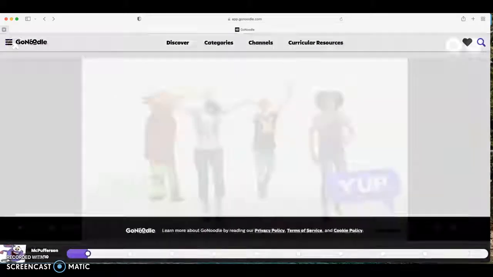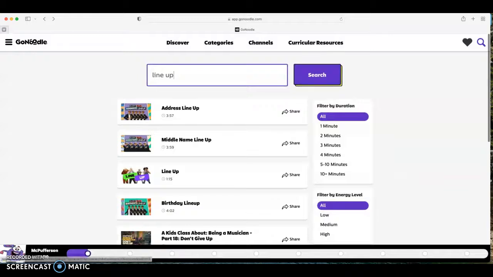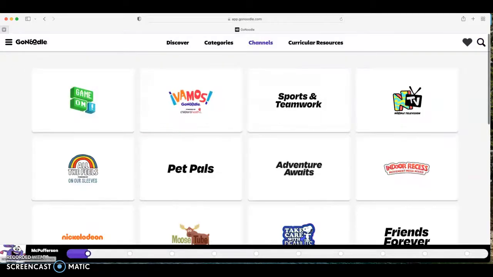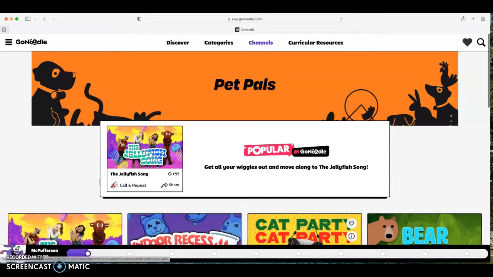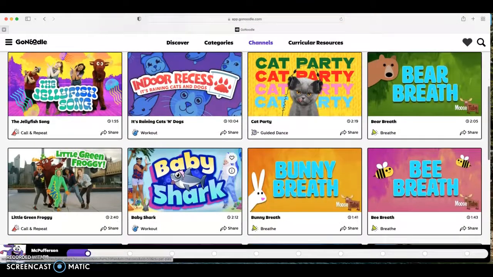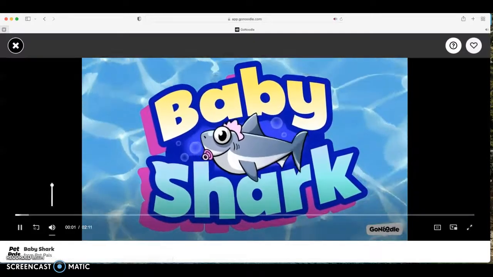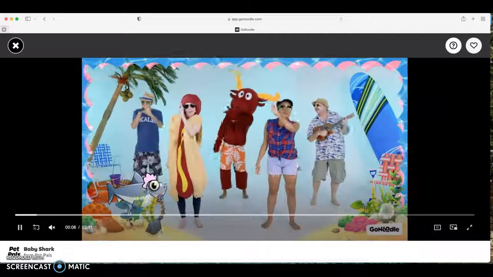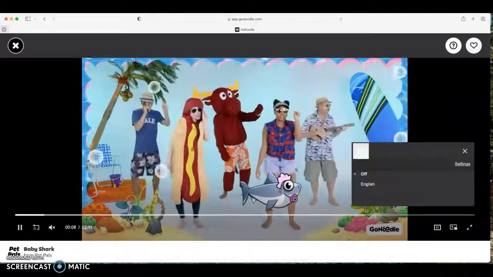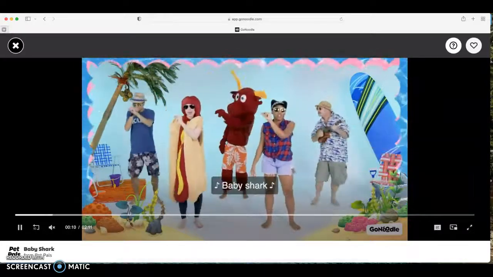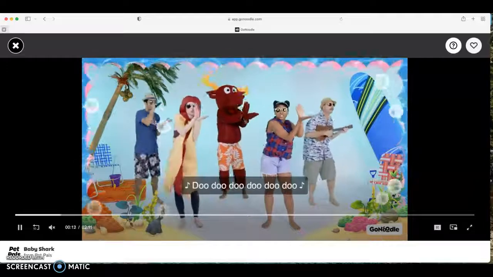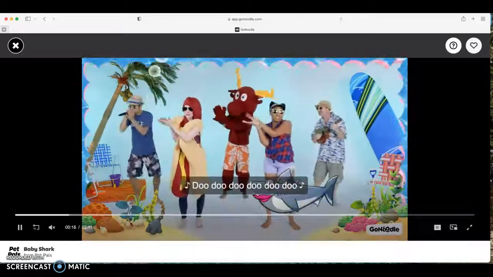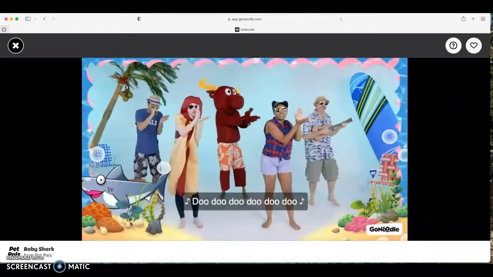Let's head back to the page here. What kind of app would this be if it doesn't have everybody's favorite song, Baby Shark? I won't make you listen to it, but the reason why I wanted to put on one more video is because you can actually do closed captioning, which is a really neat feature to this. So it is actually accessible for the hearing impaired.